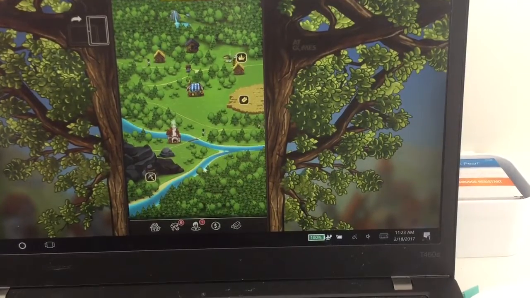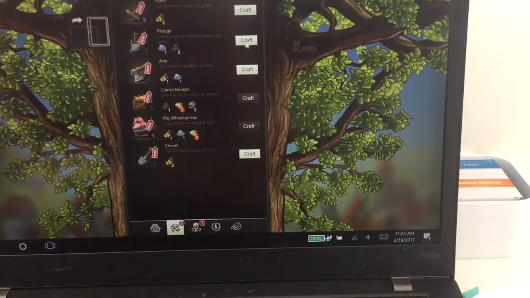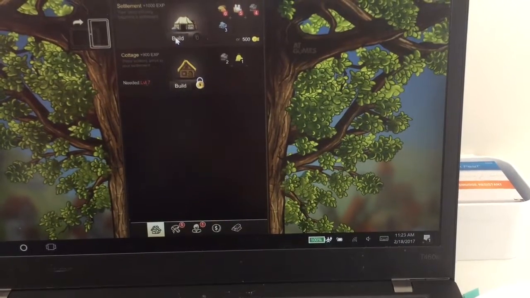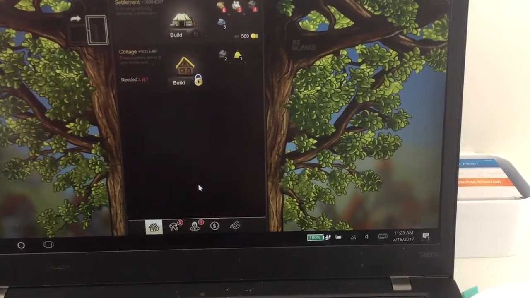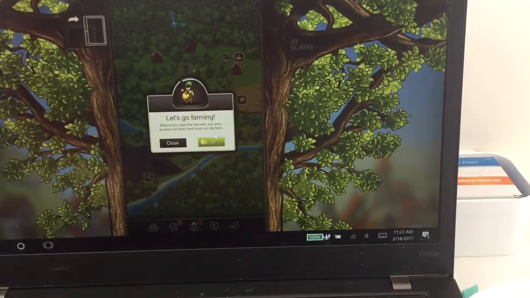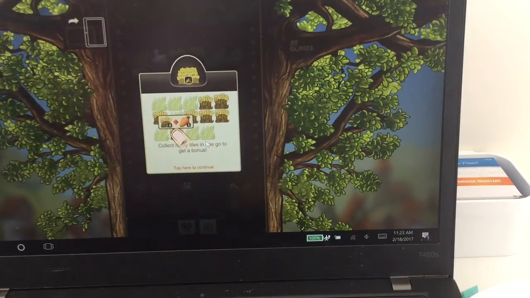Okay, now we only need 8 wheat to make bread. What else can we use? Craft one. Oh man, wait. How much of this stuff do we actually need? Okay, we have to work on getting a settlement. Okay. So let's go farming one more time, then I'll end this video here because we're running out of time.